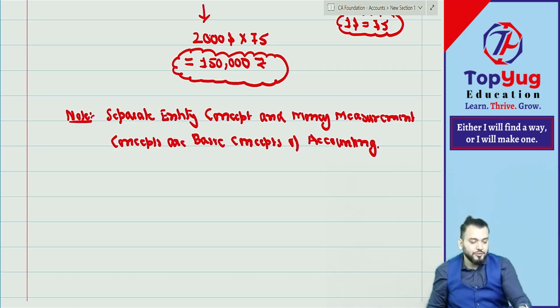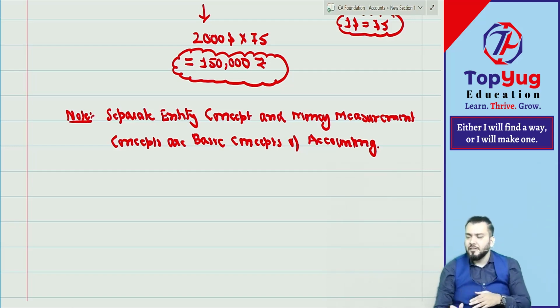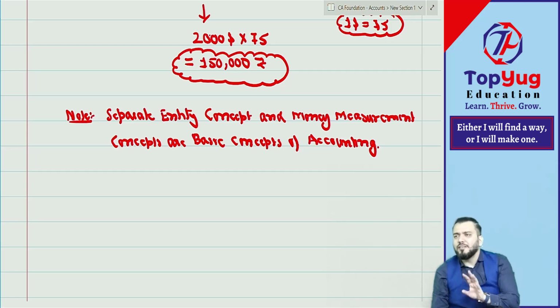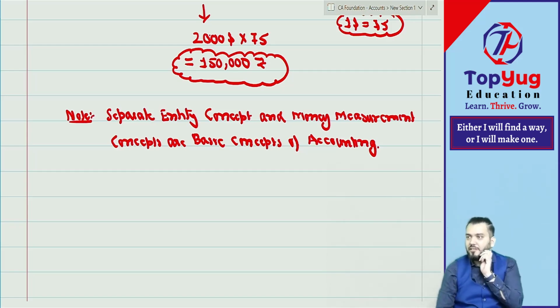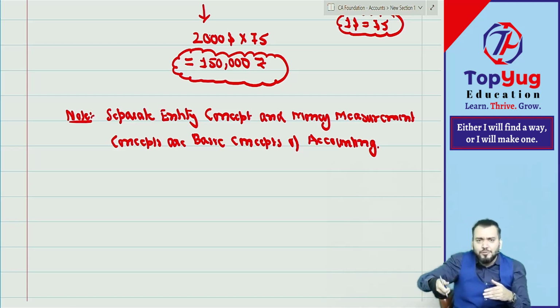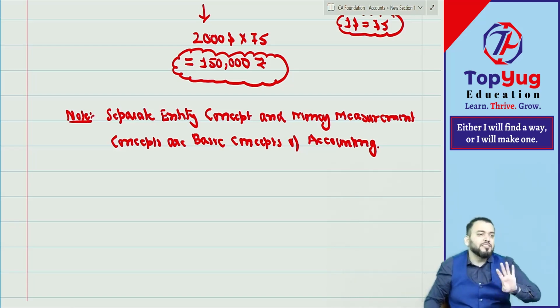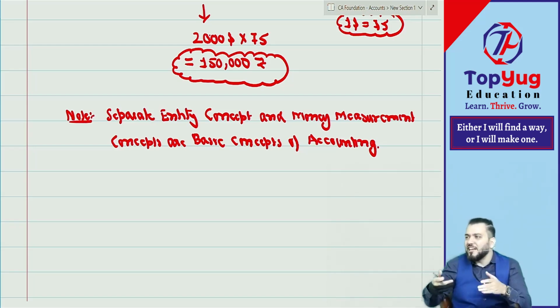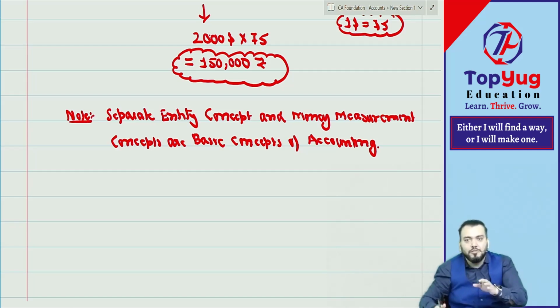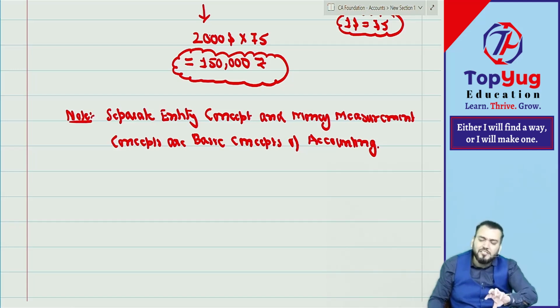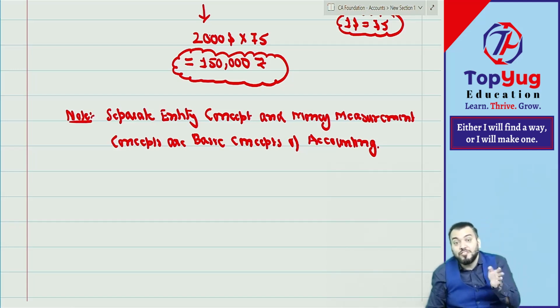I think understood. So we have understood the basic concept of accounting, rule number one, rule number two. Now can we start recording? I will not teach you as per the content given in your ICAI study material. I will teach as per my style. I am not teaching as per chapter 1, unit 2, unit 3. Right now I have just done the basic part, and now I am coming to chapter 2 directly.